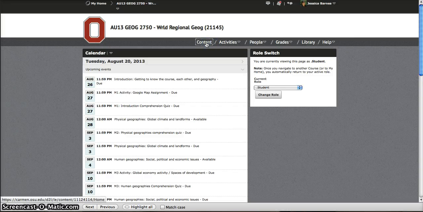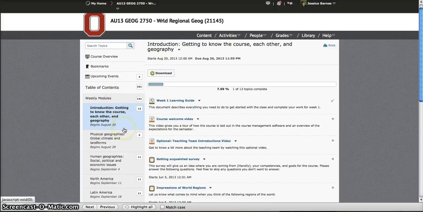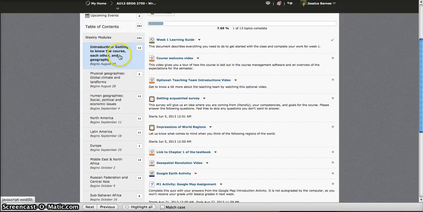So let's just go to content quick and take a look at what you're going to find in a typical module. So here we've already brought up the weekly module. As you can see, they open up at the beginning of each week. Because the semester starts on a Wednesday, our weeks for this course are going to run from Wednesday to Tuesday.